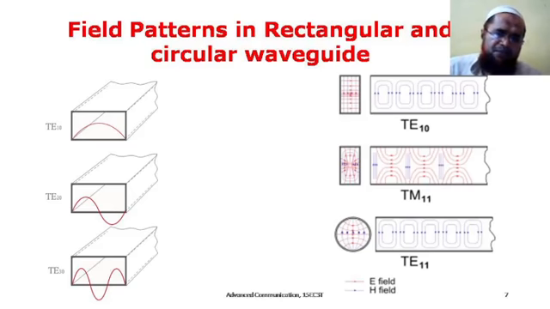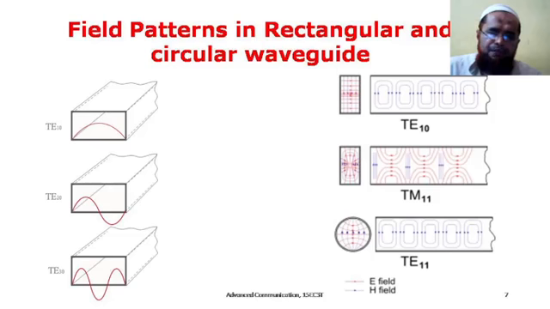1 represents one single wave. 2 represents a complete wave, that is, the positive half as well as the negative half comprise 2 waves. Similarly, here we have 2 positive and 1 negative wave. Complete 3 waves are there. That's why we name it as 30. So that is represented in waveforms.